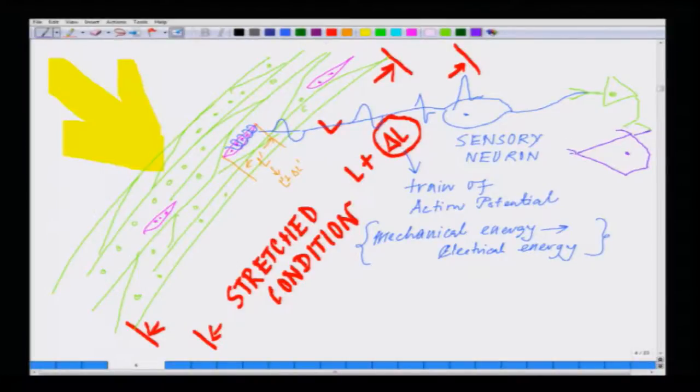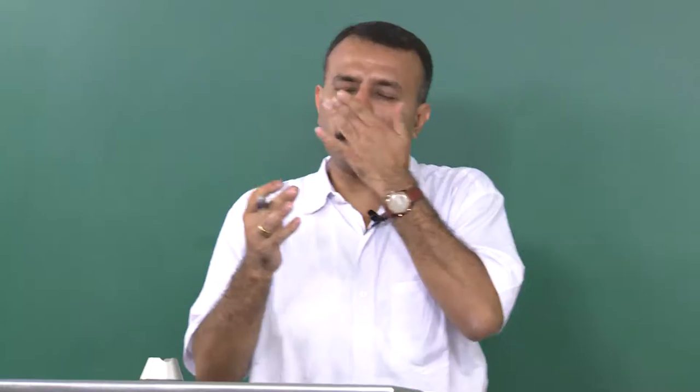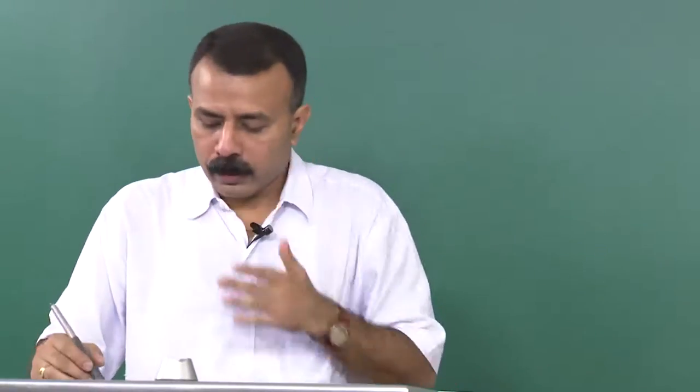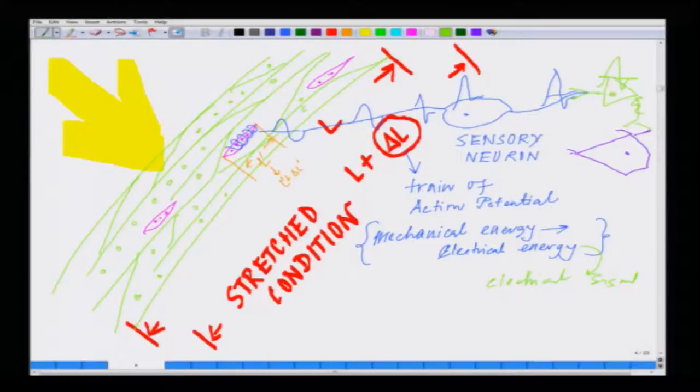Here, the train of electrical signal which came from the sensory neuron is now transmitted to the interneuron. So, this mechanical-to-electrical signal now moves to another set of electrical computation. From this interneuron, this train, which is now modified, the information having been decoded, is transmitted in the form of electrical current to the motor neuron. So, another level of computation taken. Look at it in such a simple circuit. Another set of electrical signal is in the motor neuron, the previous one was in the interneuron, and the first one was in the sensory neuron. SN is the sensory neuron, IN is the interneuron, and the last one is the motor neuron.